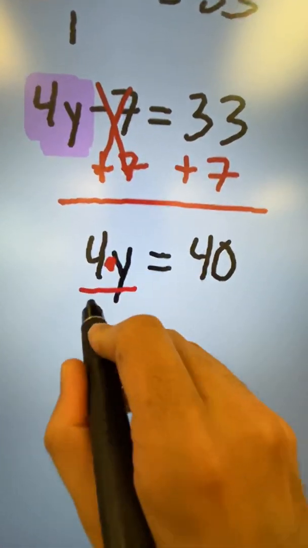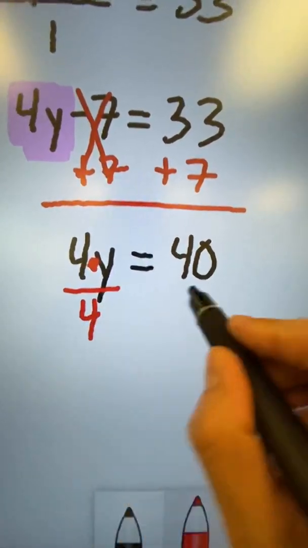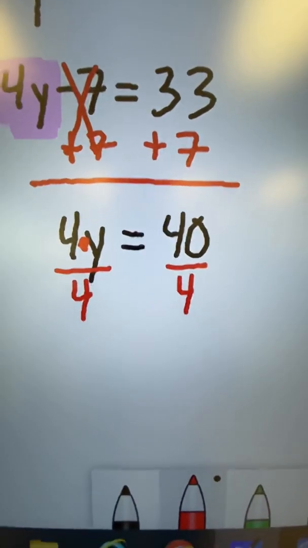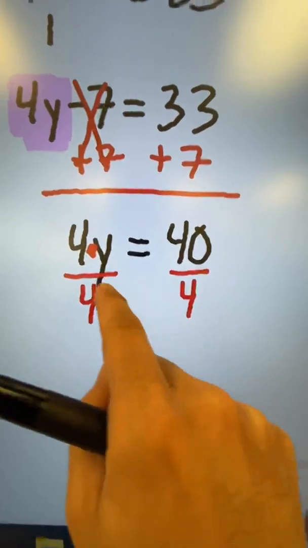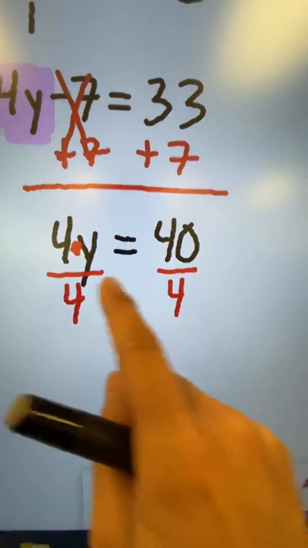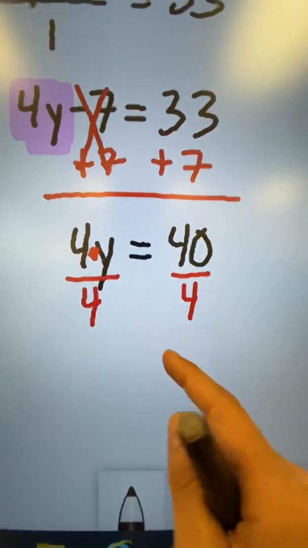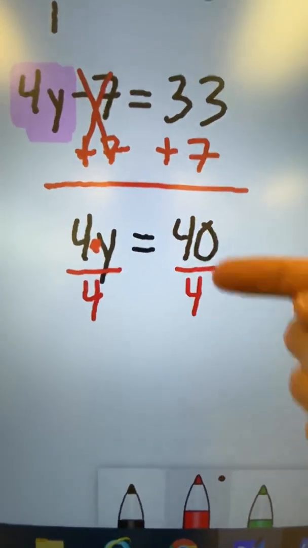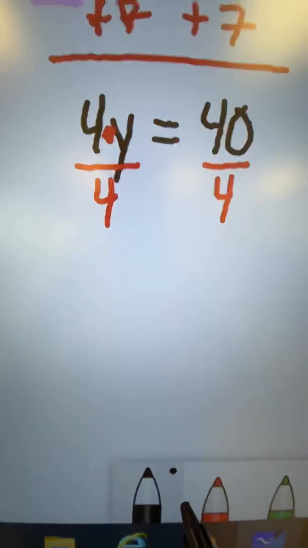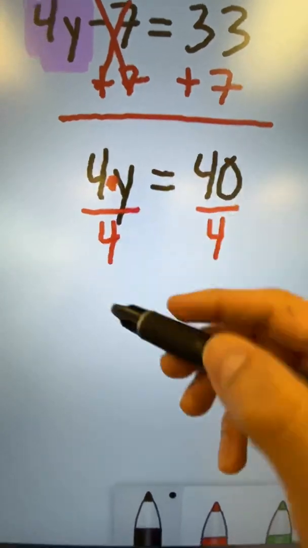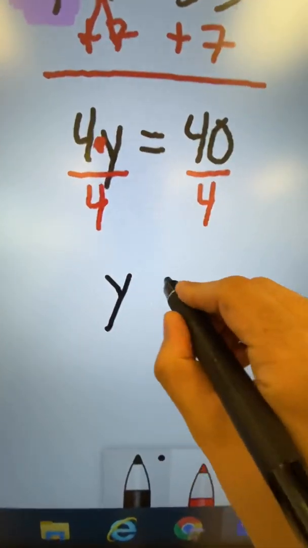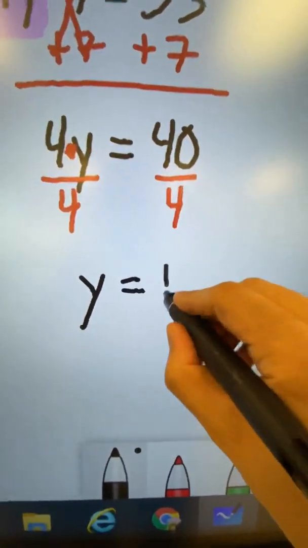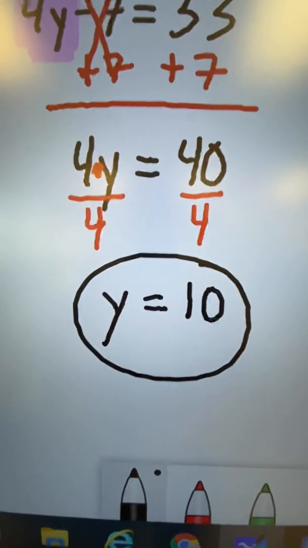So I'm going to divide by 4 to this side, and to balance the equation, I'm going to divide the other side by 4 as well. This is called division property of equality, because I divided both sides by 4. Property of equality helps balance the equation so that whatever is true here in my next equation is still going to be true. And you can see here, 4 divided by 4 is just 1. So we get 1y equals 40 divided by 4, which is 10. And that's my final answer, y equals 10.